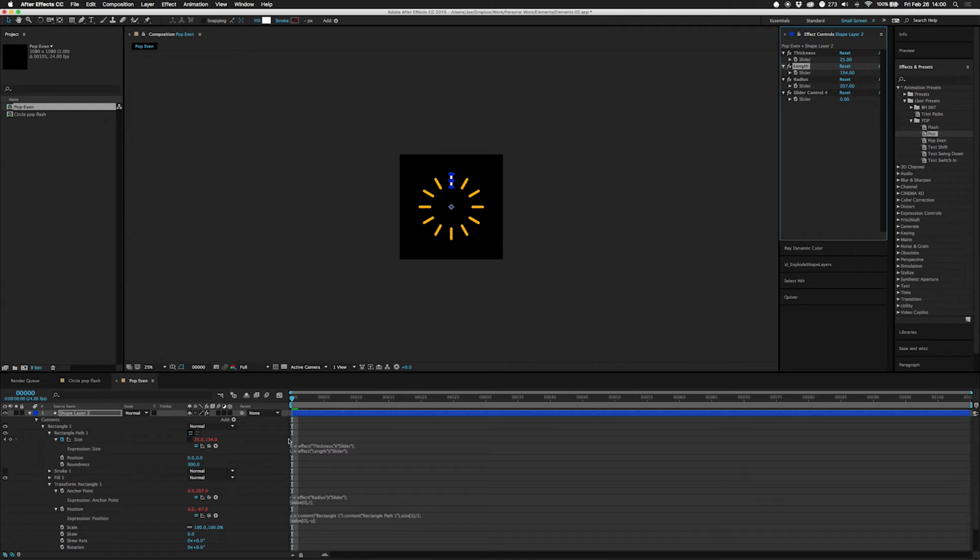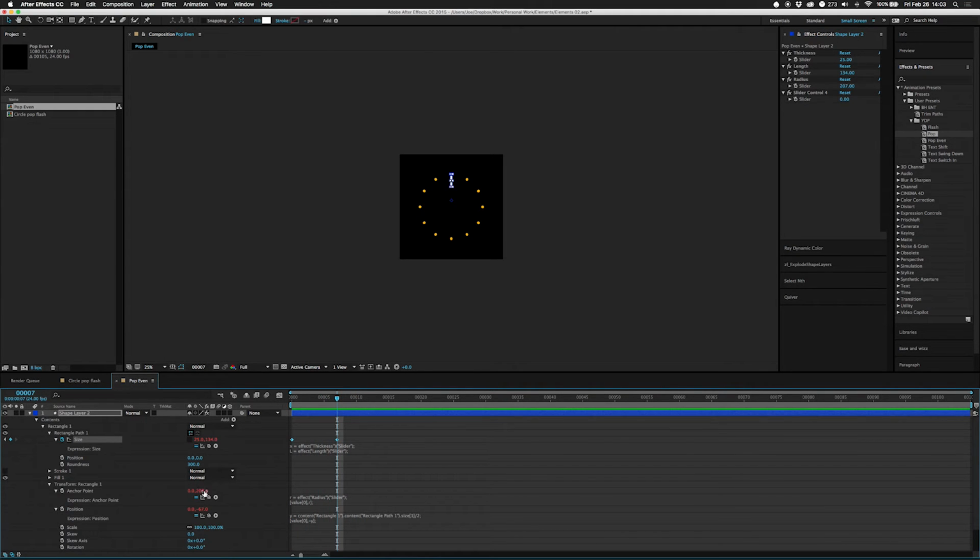I should still have those keys selected. I guess I don't. I'm going to move them over. There we go. So you can see it does the same kind of thing. All right, so here's the tricky part. I just had to pause here and figure out how to do this.